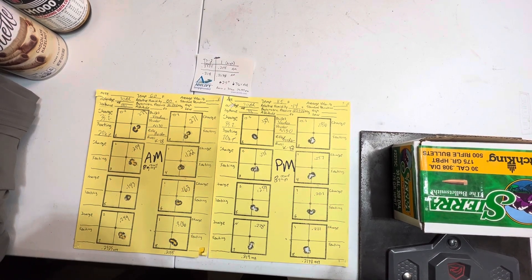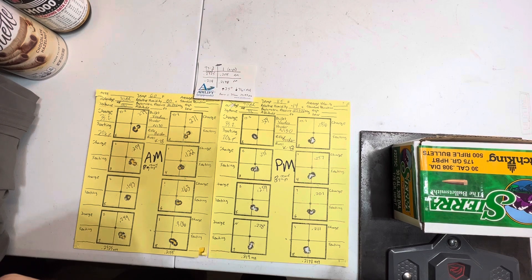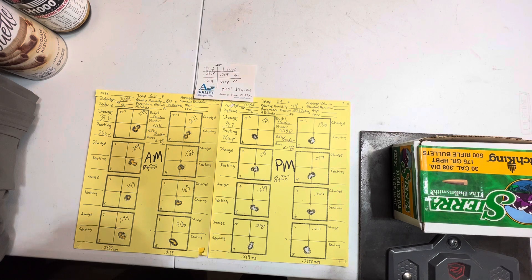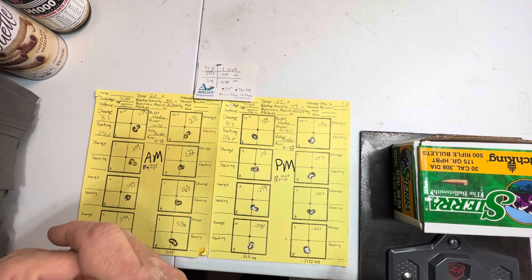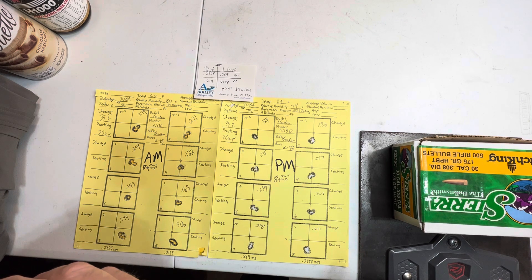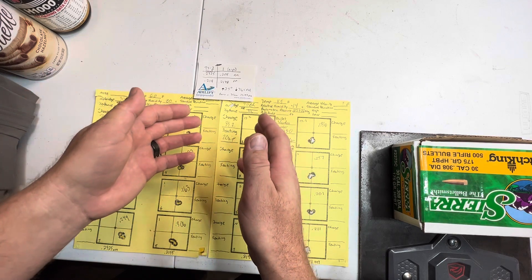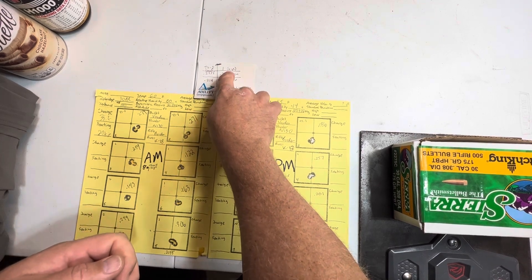Wanted to show some data that I collected a couple months ago. Honestly, have not had time to analyze this data — sorry — but it's important though. It's on the Bramley tuner, the DSB tuner that I've been testing. I was able to, with previous testing, show how there is a setting where if the barometric pressure is low — which in this part of the world where I live, that's below 29.7 — there is a particular setting that does really well in a low pressure atmosphere, and then a particular setting that does really well in a high pressure atmosphere, and that happens to be setting number one on the Bramley.